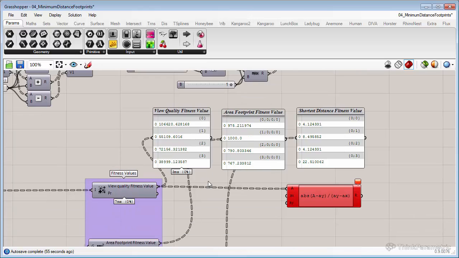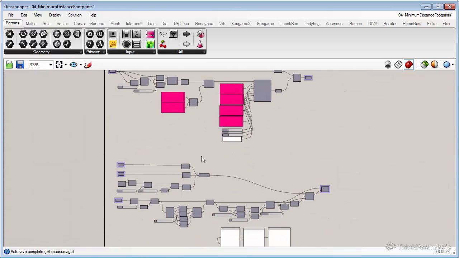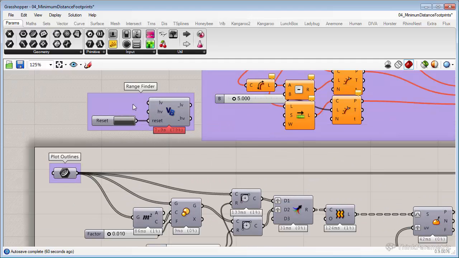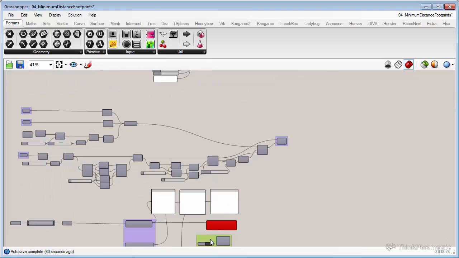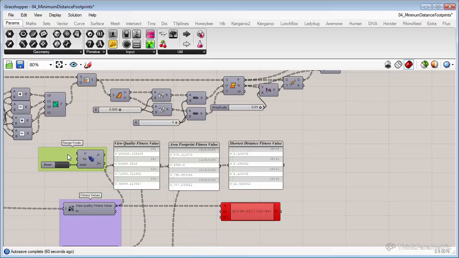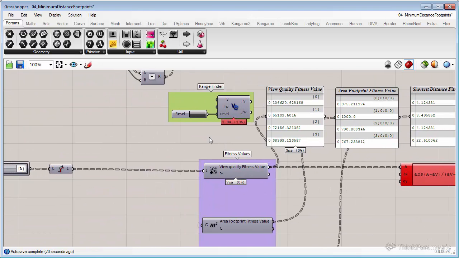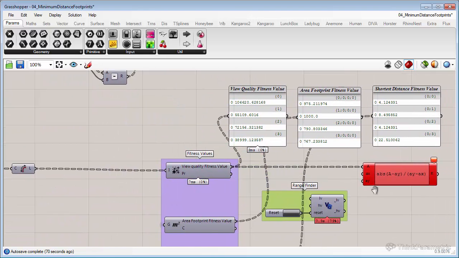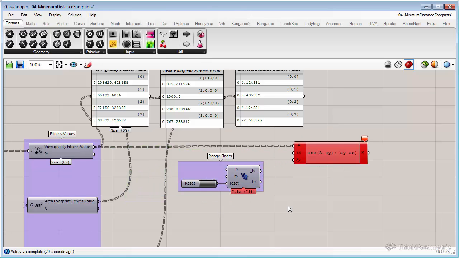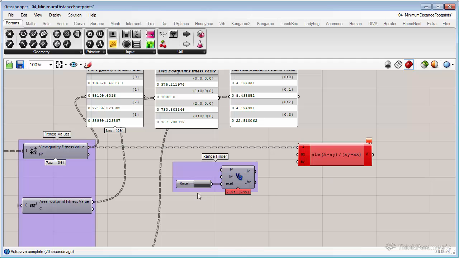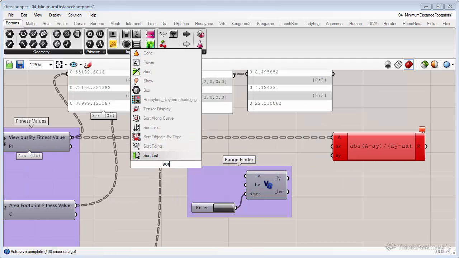Now, here's where the rangefinder comes into play, which I specified in the beginning. It's a component I quickly wrote, and this component will determine the maximum and the minimum value during a simulation. So that's really handy. And we're going to use this component to establish the bounds. The way we're going to get the minimum and the maximum of the range is to use a sort list component and flatten the input.